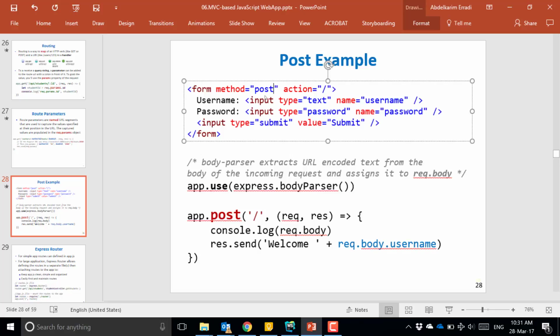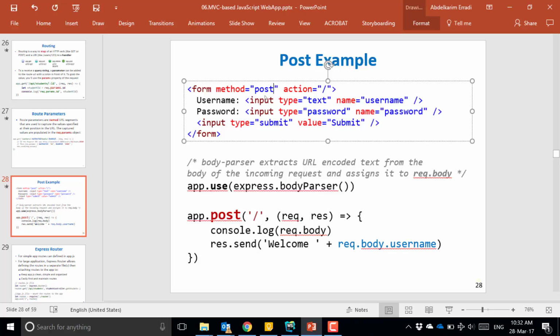It will leave one empty line as per the protocol. The HTTP protocol says when you finish with the header, leave one empty line and then put the body. What will be the body? Username equal, okay, ampersand and password equal password. Is the idea clear?